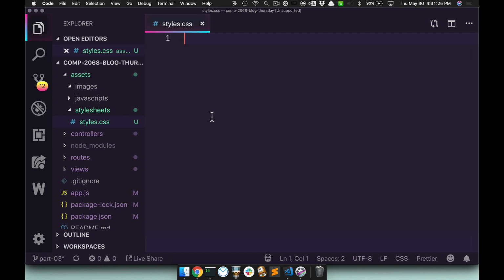Once you get there, if I start at the top, if you scroll down just a little bit where it says the code, you will see one that starts with assets, style sheets, styles.css. We're going to copy the styles that are inside the code block. You can highlight it and hit Control-C or Command-C if you're on Windows or on Mac. Or right-click and copy if you're over the age of 60.